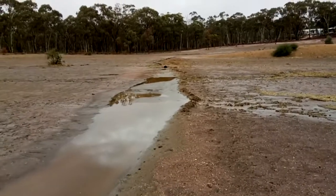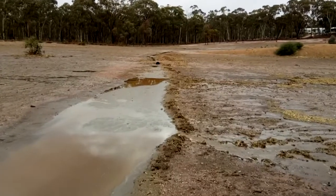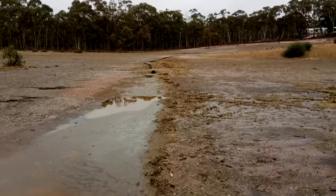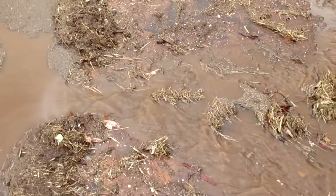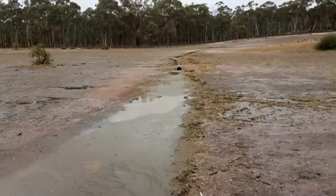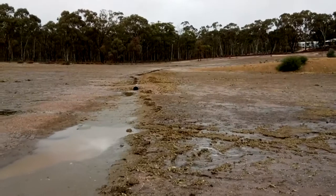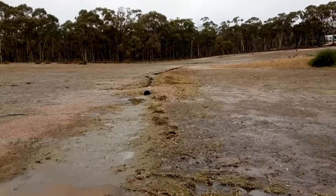This is the swale with a slight fall towards them. It's supposed to hold water for a period of time and let it subside into the subsoil and get the water table going again. Got a little bit of work to do on it, and hopefully I'll put a couple more of these in.